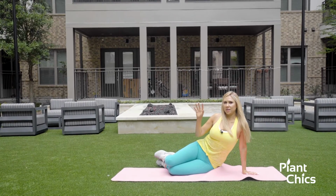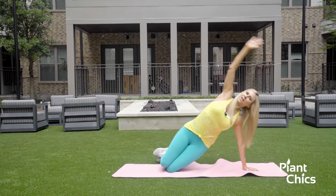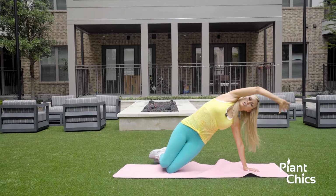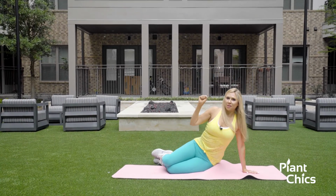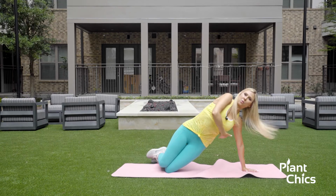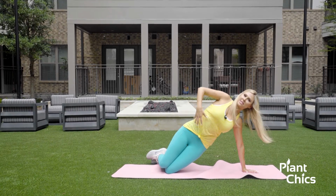Intermediate and advanced, you're gonna take your hand, put your knees together, and you're gonna come over, just like that. We're gonna make sure we use our strength to push off our hand. We're gonna use that shoulder. I'm feeling the obliques right now, the entire core.